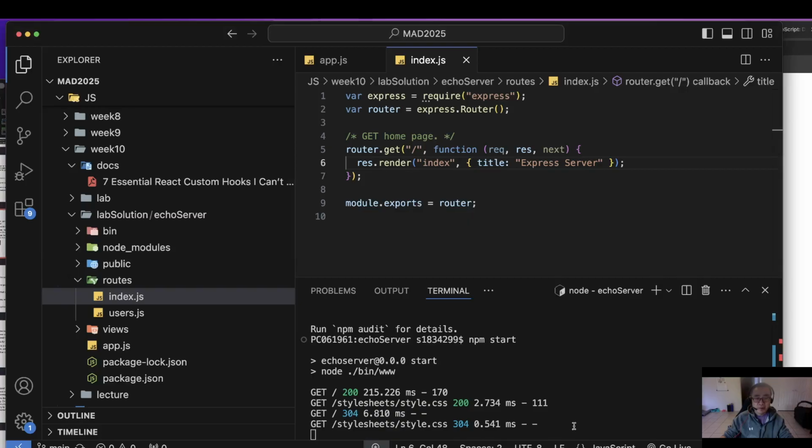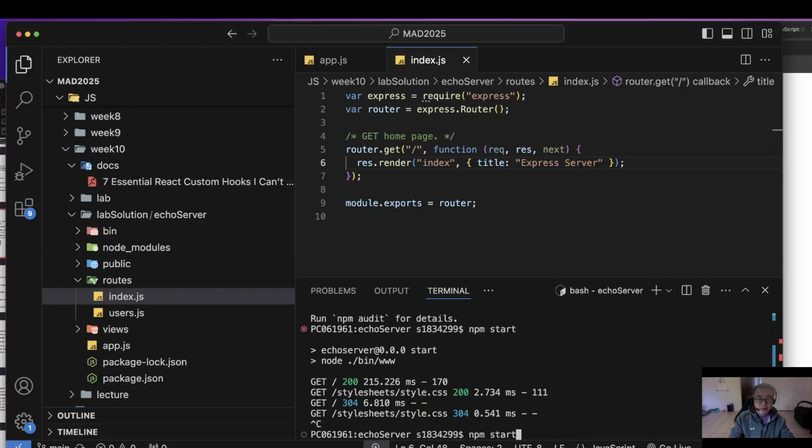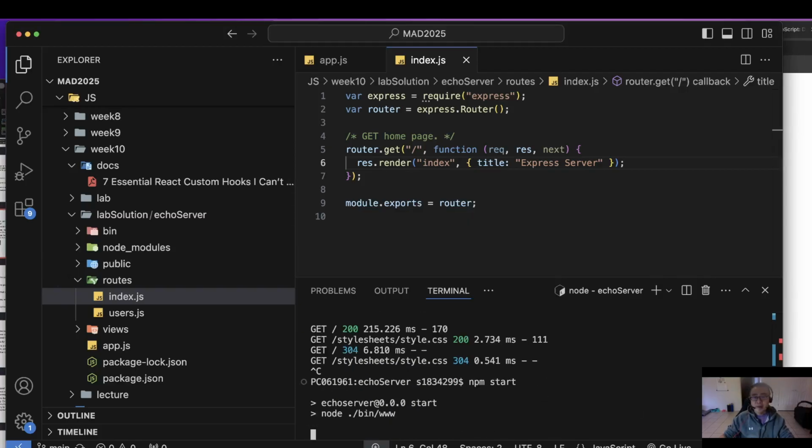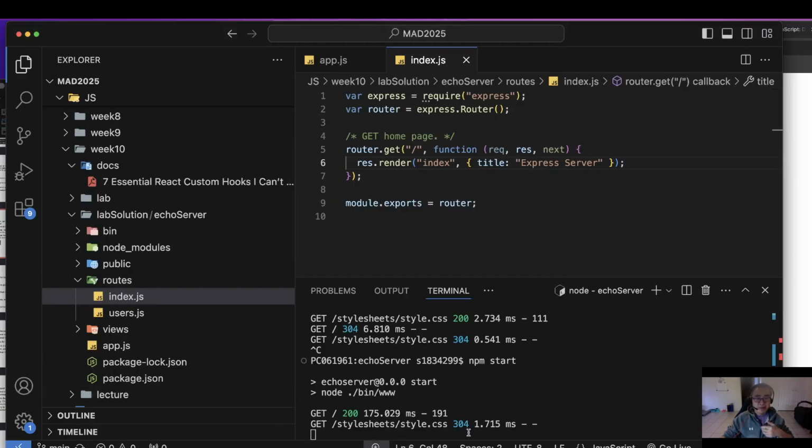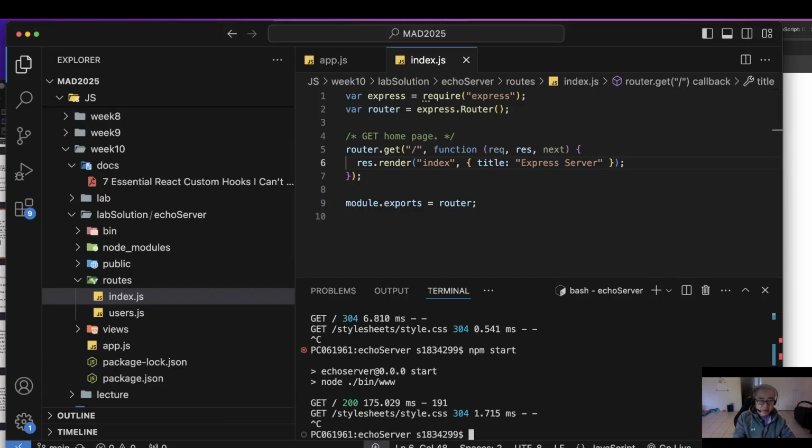We need to stop the server, restart it, and then come here, and it is going to update. To make this update automatically without restarting the server, we can install a package. That is not definitely required, but helpful for you to develop the system.